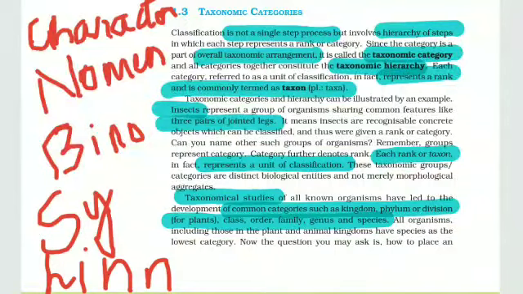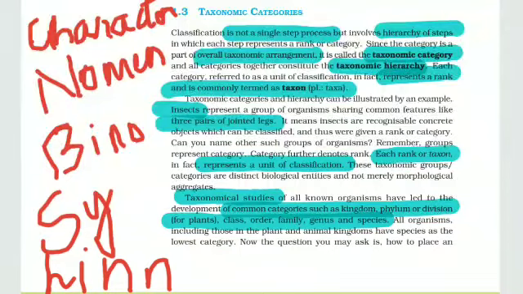If you take kingdom, phylum, class, order, family, genus and species, this is a hierarchy. The whole part is a hierarchy. So a kingdom can be called a taxonomic category, or a phylum, the only rank or the only taxon, that is phylum, can be represented as a taxonomic category. It is a category among the hierarchy.